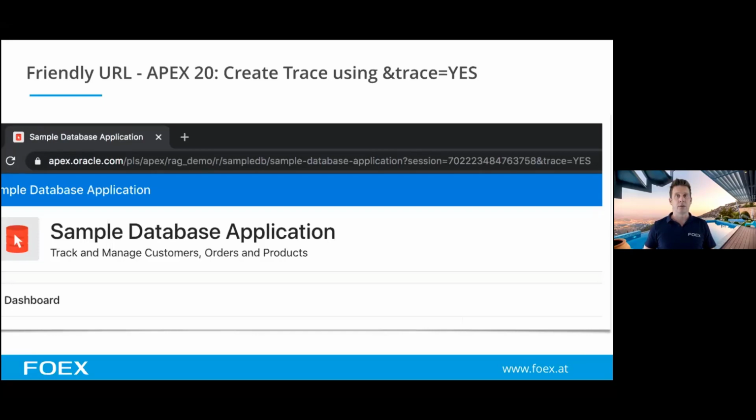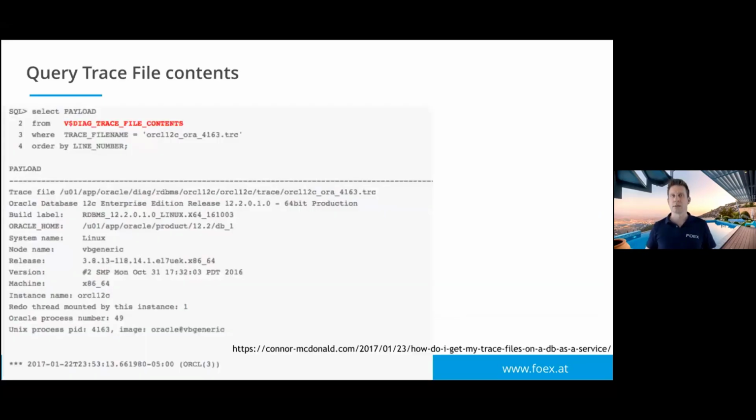And then you go to your DBA buddy and tell him, hey, can we get access to the trace file? No. Since a few versions, we have a nice view, V$DIAG_TRACE_FILE_CONTENTS, so we can simply query the trace file content. Isn't that nice? There is a link down there for Connor McDonald's original blog post on that. Made everything a lot easier.